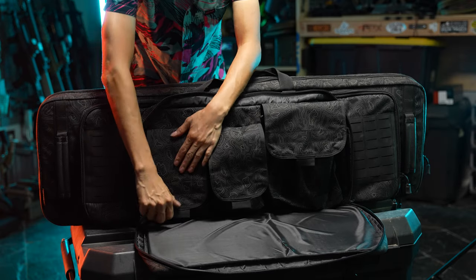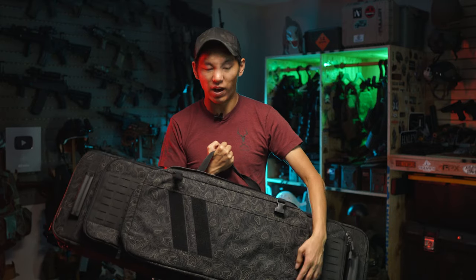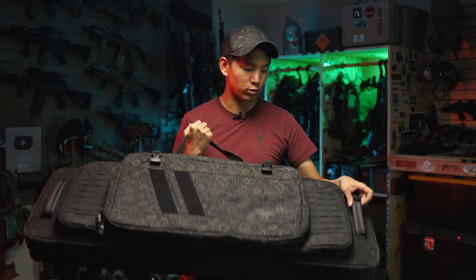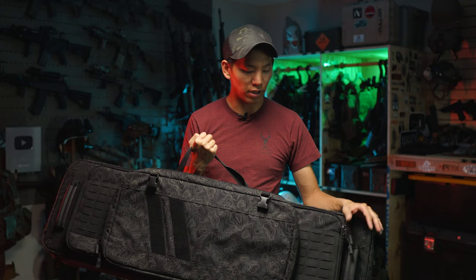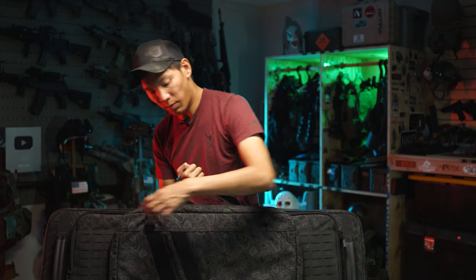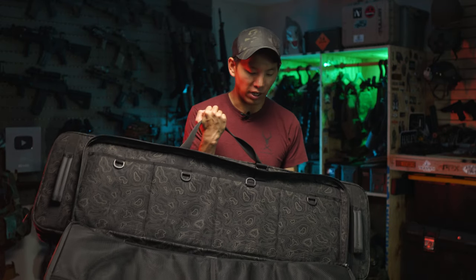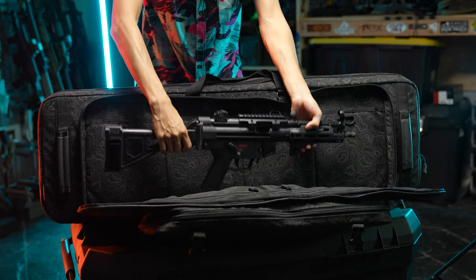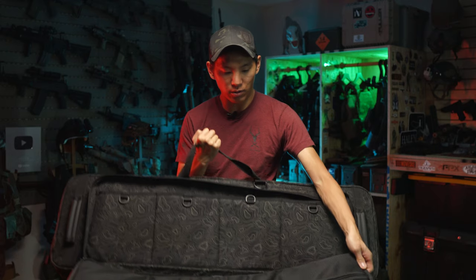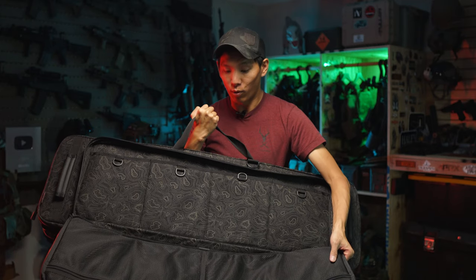You can literally put like 10 guns in this bag if you're including handguns and sub guns. You can put like an MP5 or an MP7 in there — whatever fills your gun tuber dreams. You've got Molle here in case you want to add extra pouches, but I kind of like keeping this thing slick because it already has so many features built in. There's another compartment, which is probably great for a full-length MP5 or a short SPR or a sub gun, and it's also got these mesh pockets where you can put more cool stuff.